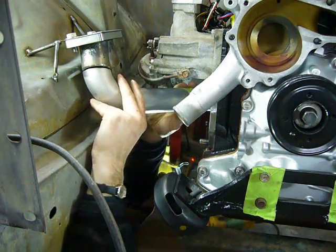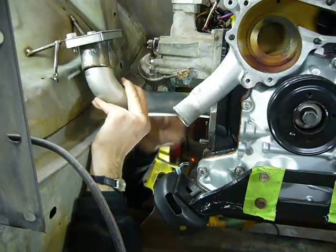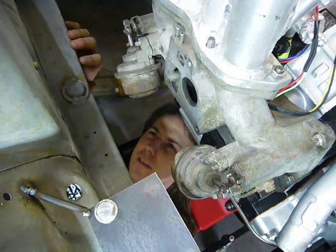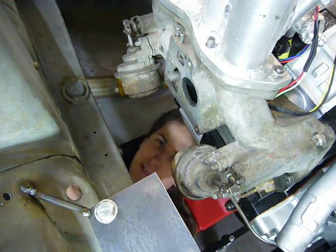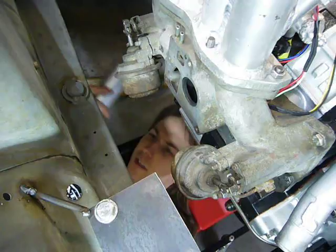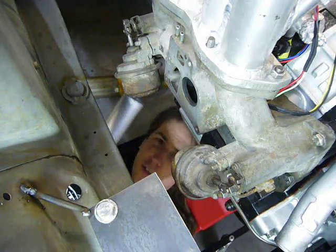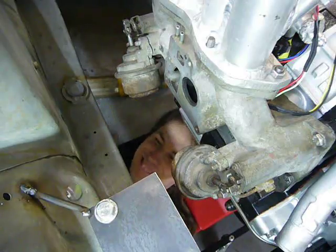Although I think this front runner is just a matter of a 90 degree and a 45 degree with the right length runner between it. After sleeping on it, and in the past I found that it really does help to sleep on it because your subconscious works on it while you're dreaming. What? You don't dream of laying pipe?